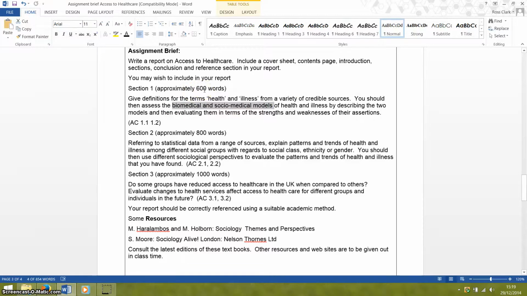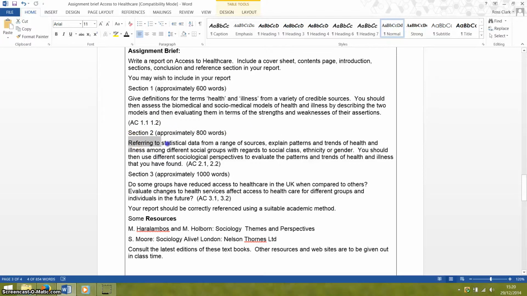Definitely no more than 700, else I may have to ask you to rewrite it, because at that point I'm not assessing fairly, because obviously you can write a lot more within 700 words or above, as opposed to following the instructions and writing 600 words approximately. In section 2, now you have to be careful here.